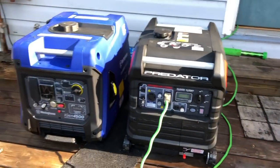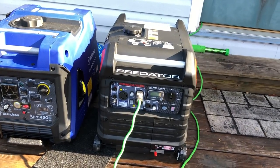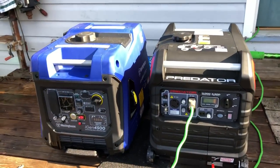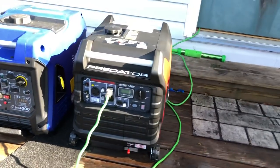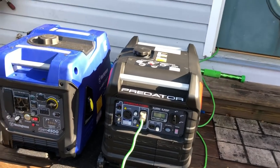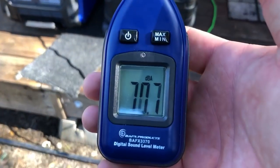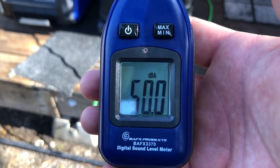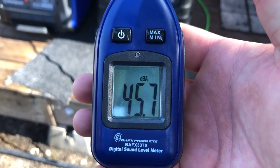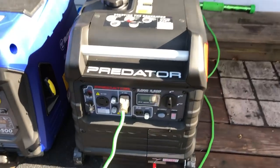Both obviously have electric start. This one has the push button start, and it has the meter to determine how much gas or how much fuel is in it. So we're gonna fire both up, give you an idea what both sound like with no load, and then both of them with a load of almost 2,000 watts, which is our microwave, which is pretty big. But you can see here, we're at about 46, 47 decibels with no noise at all. So let's fire the Predator up right now with no load.